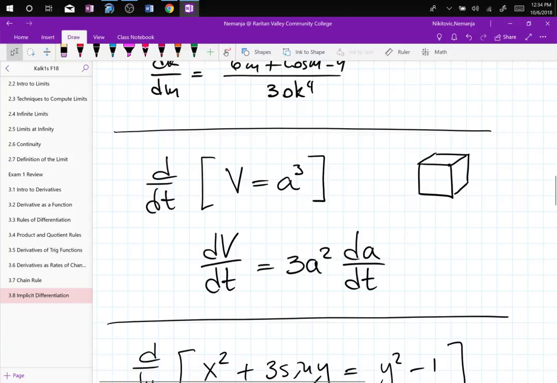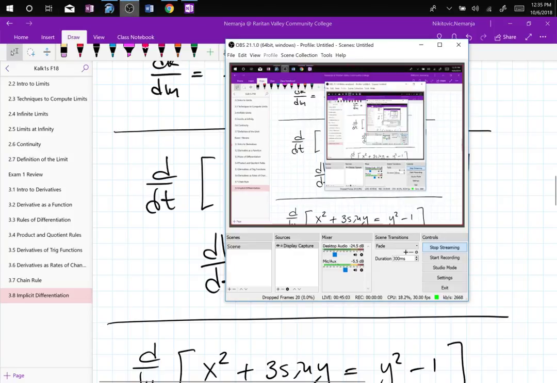We had a 2-hour lecture on it, or whatever. It was very, very long. That gives rise to implicit differentiation, which gives rise to related rates, which gives rise to your job and your money. So do it. So that's that for implicit, and we'll have the next lecture, which is coming up in a few minutes.